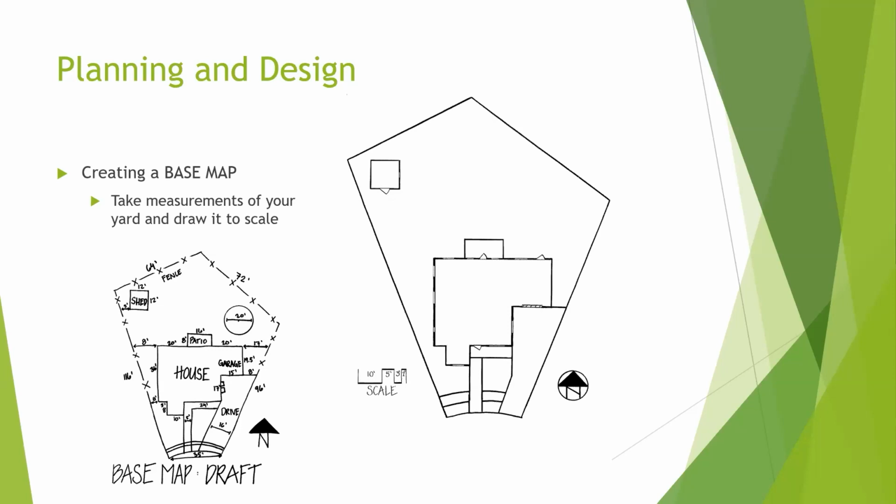You can see in the bottom left corner, that's exactly what we did here. We just went around and put measurements down on the paper. So 96 feet here, then 72 feet there, 64, and you draw it to scale. That way you know exactly what the scale is, and you can size your plant material accordingly in the spaces that you want to design, according to the actual size of your plot.